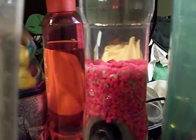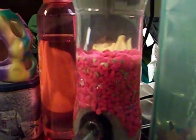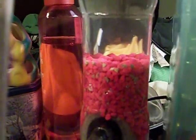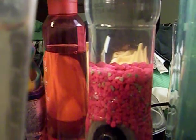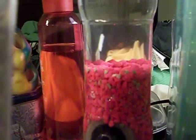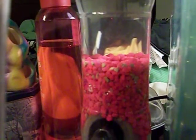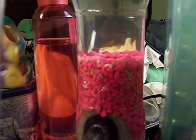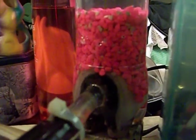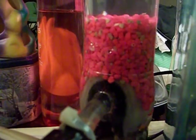And then it goes, much like the bubbler filter, except kind of in reverse — into the rocks. There are ammonia-removing rocks mixed in with this gravel. And then there's aquarium wool, and inside there — I can't really see it — but there's a carbon filter also from a conventional filter.